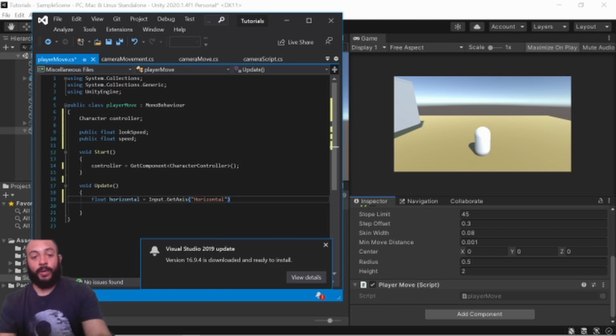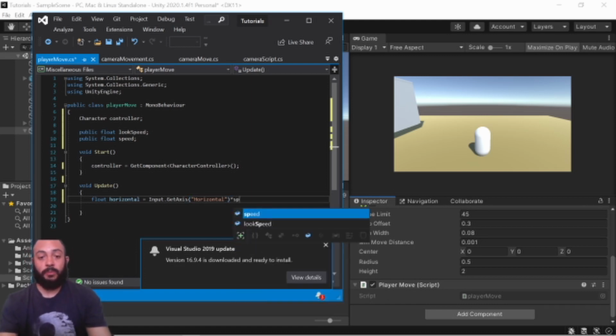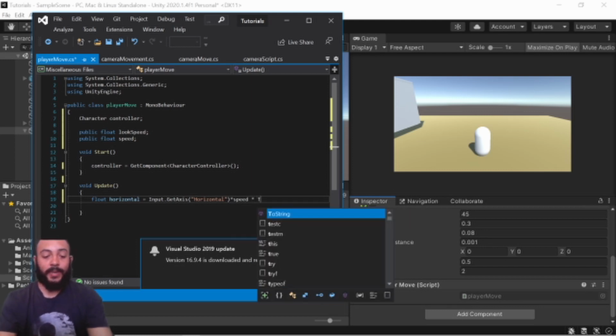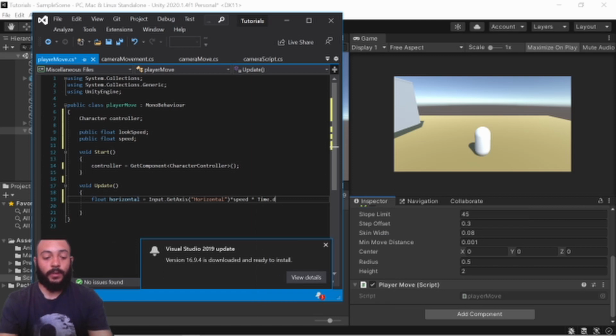And then we're going to times this by our speed. And then we're also going to times it by time.delta time. So what this is doing is we're getting the input for our horizontal movement. So our ability to be able to move forwards and backwards.